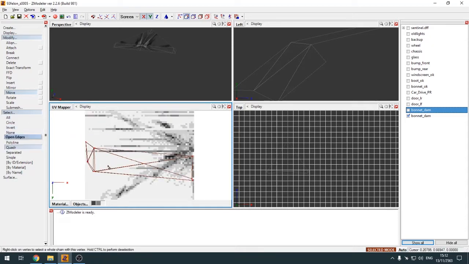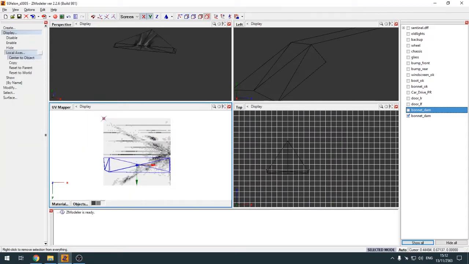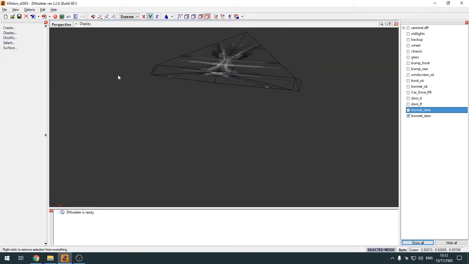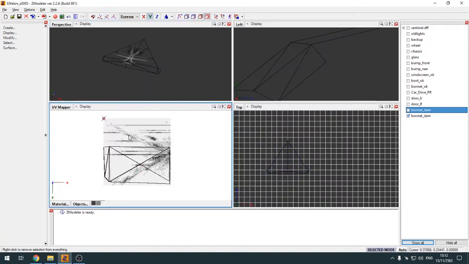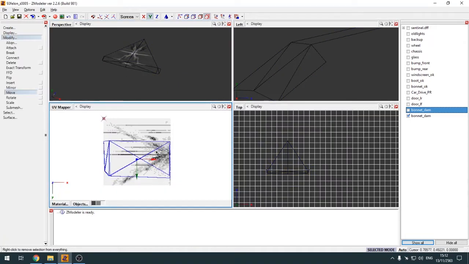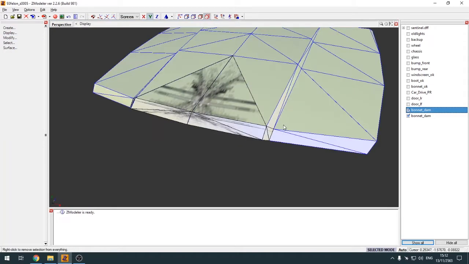Let's say that here, scale it up on the y-axis maybe. Not so great, is it? You can just adjust the texture until you think it looks good. I'm not doing great at this anyway, so.